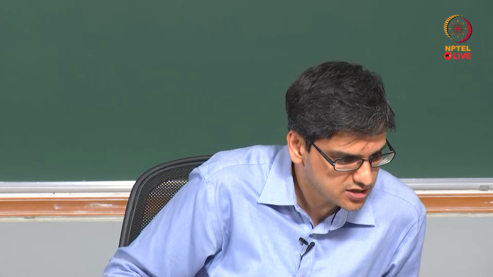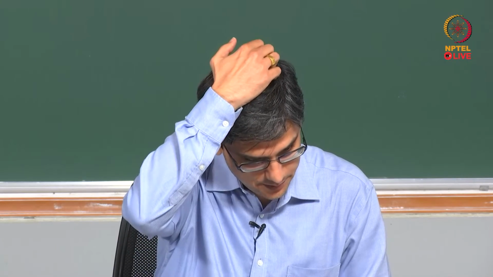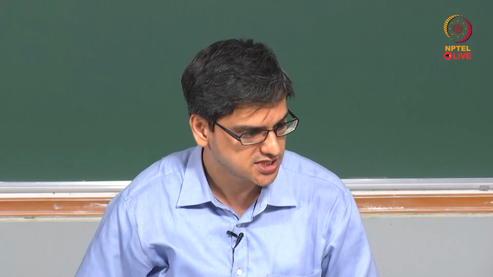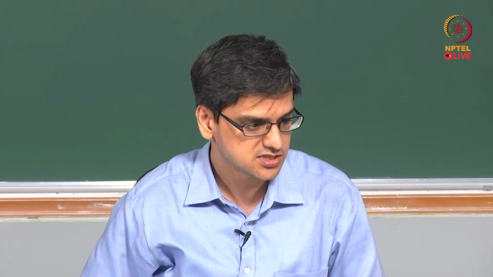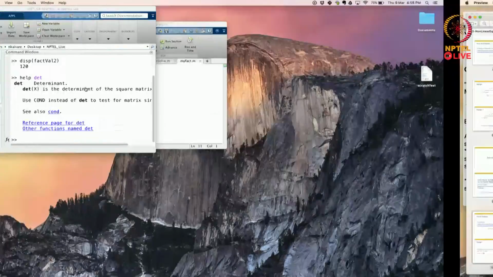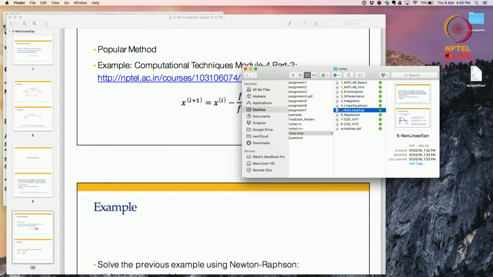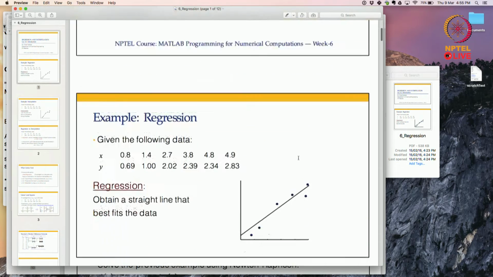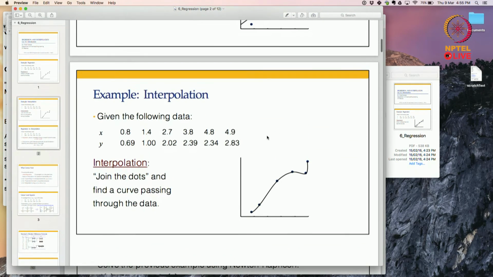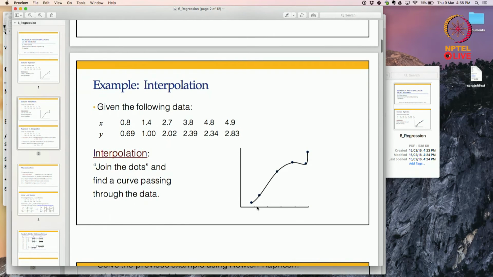Could it be better to fit a curve and then solve it analytically than numerically? That's actually a very good question, and I'm not sure in what context it has been asked, but let me answer this question in multiple contexts. Let's say we have a bunch of data. Let me pick up one of the lectures from regression. We have this particular data, and let's say we wanted to find the area under this particular curve.